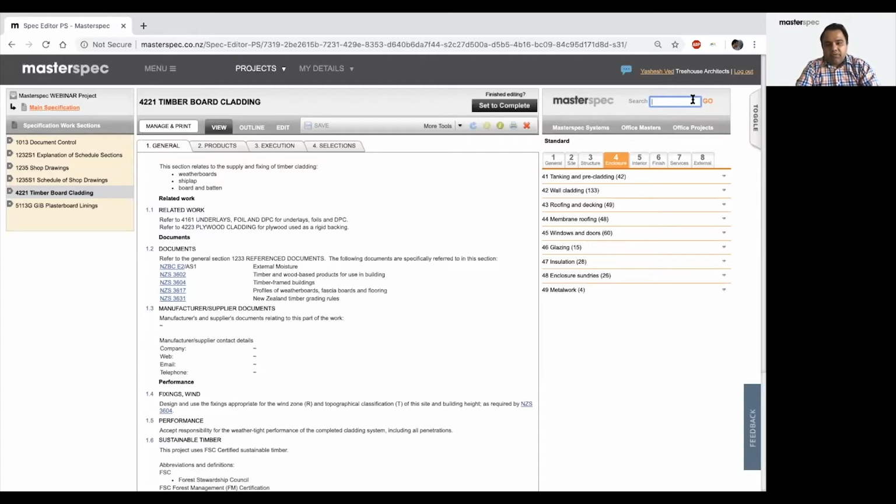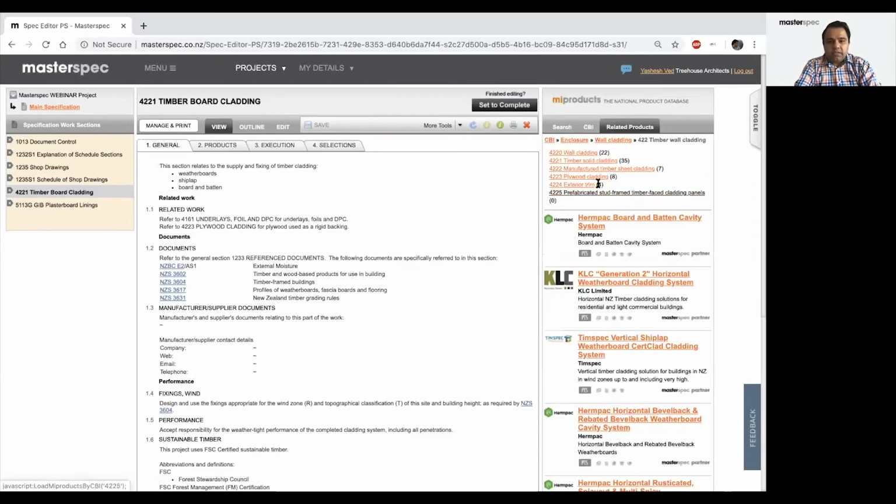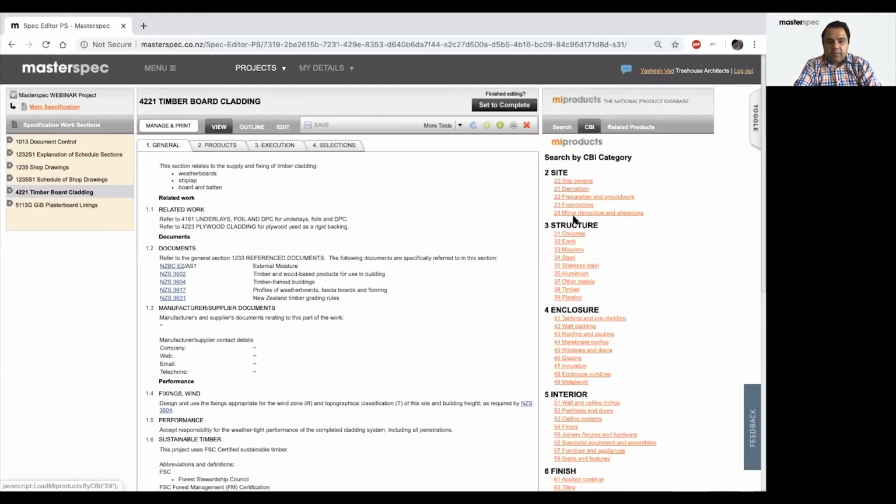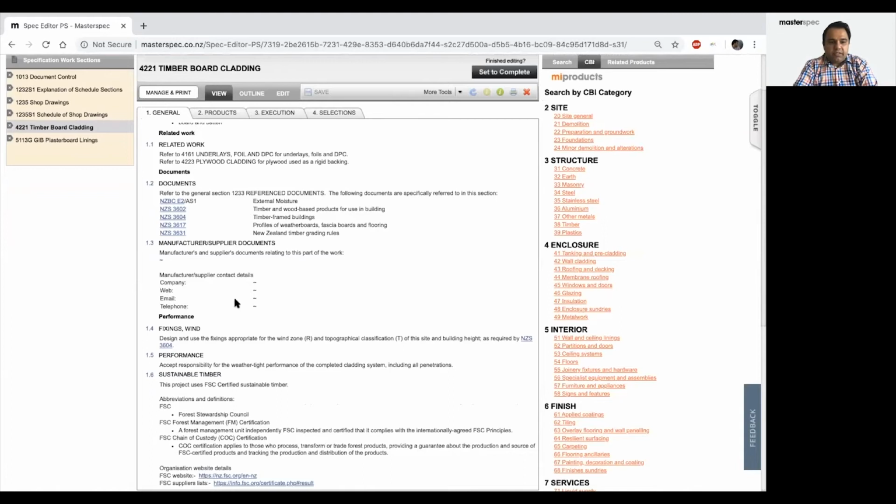Now, the next step of that in collating information resource about your project would be your product research and product information. So for something like a general work section or a generic work section, it is very handy when you have the CBI number and you can research for your product using the CBI functionality. So what happens, guys, is here because this is a general work section, there is no particular brand or product that has been specified under this. As you can see here, the manufacturer details are empty.